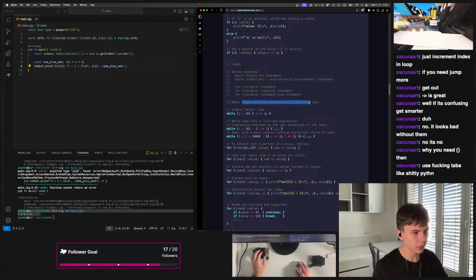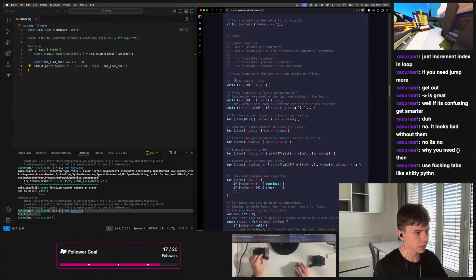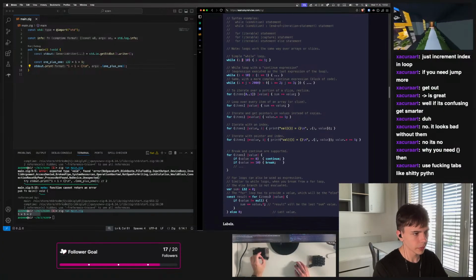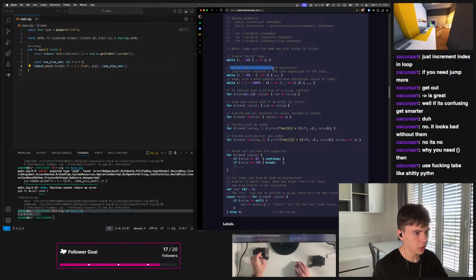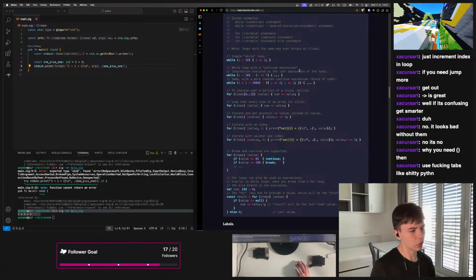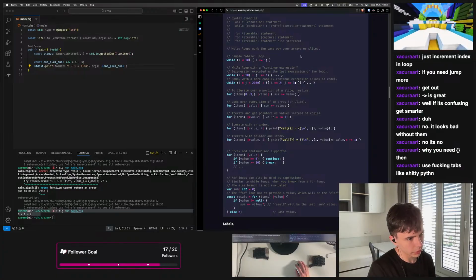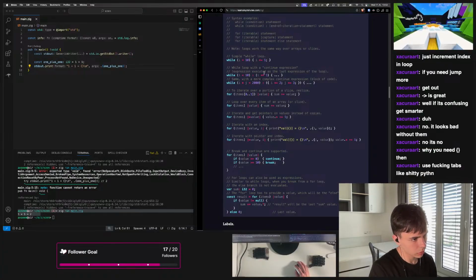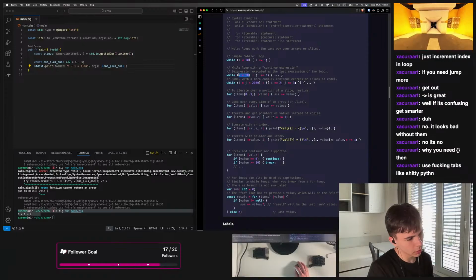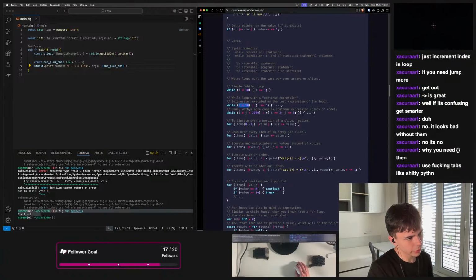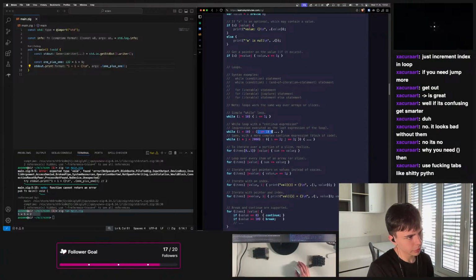Note loops work the same way over arrays or slices. Okay. Simple while loop. Makes sense. While loop with continue expression. Expression executed is the last expression of the loop. Oh, so it's basically while i less than 10, i plus equal 1.